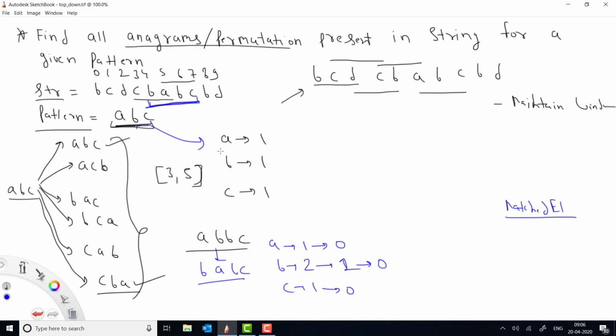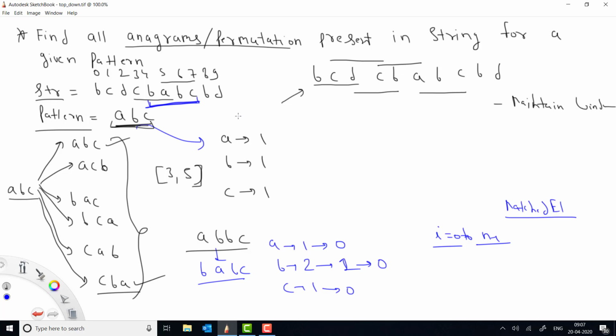Now again the point is how you will maintain the window. To maintain the window, I'll take one pointer i, which will start from i equals 0 to n minus 1, meaning from the first index to the n minus 1 index. Now I will have another variable, the start variable.